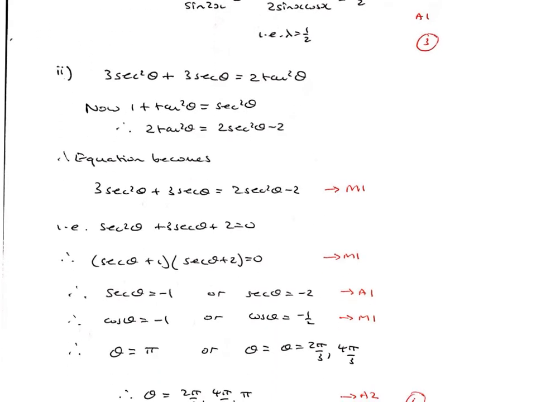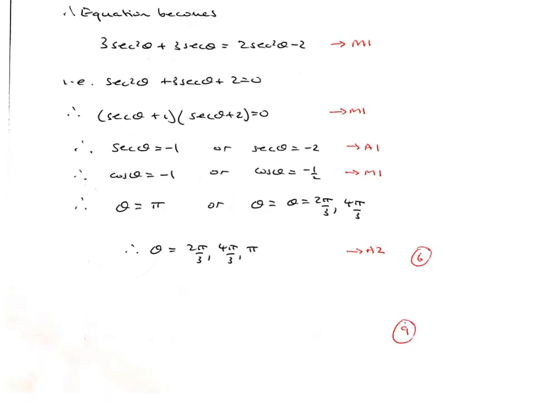In part 2 we've got to solve this equation. I'm going to use the fact that 1 plus tan squared is sec squared, so instead of writing 2 tan squared, I can write 2 sec squared minus 2. So I've quoted that rule to get my method mark, which kicks in down here. So 3 sec squared is there, 3 sec is there, and instead of 2 tan squared it's 2 sec squared minus 2. Rearrange, quadratic in sec, get sec theta is minus 1 or minus 2, so cos is 1 over that, so therefore theta, there we go, therefore solution of that is theta is pi, or 2 pi by 3, or 4 pi by 3. I'll just write it all out at the end.